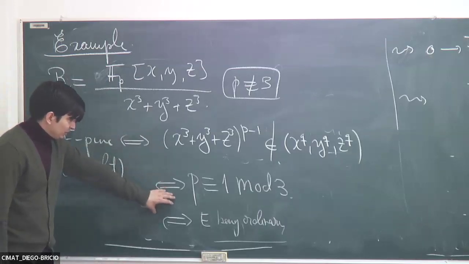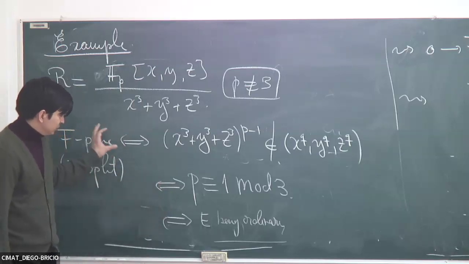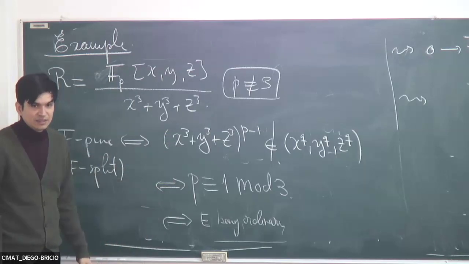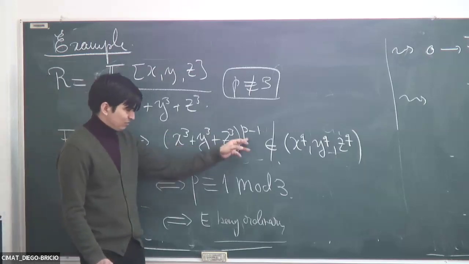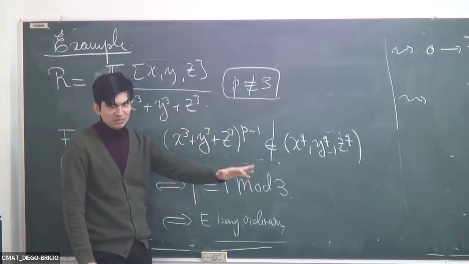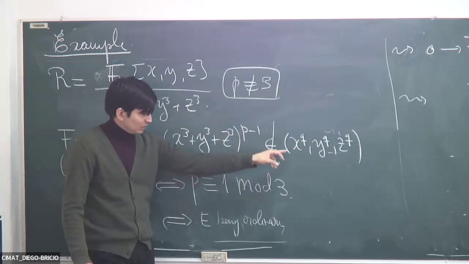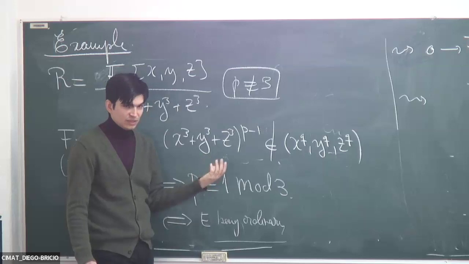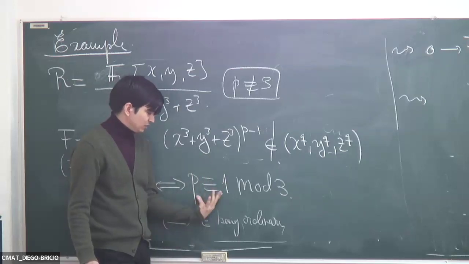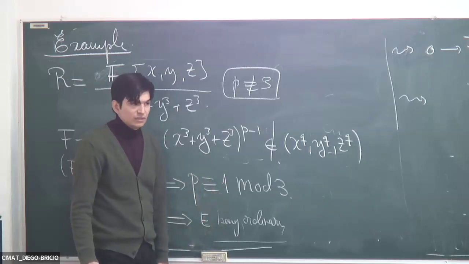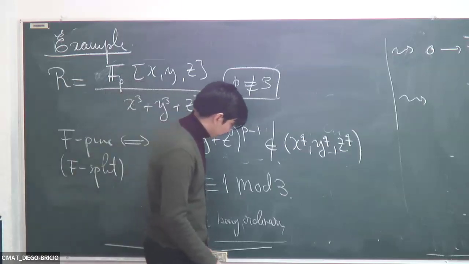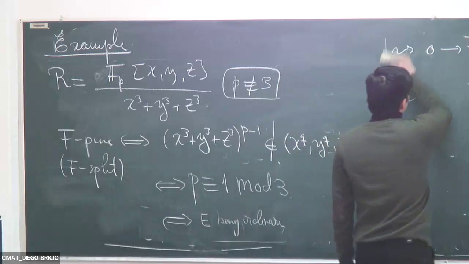Well, one moral is that F-purity has to do with ordinarity, but the other moral of the story is that you can just go ahead and check that. Just take that, raise it to p minus 1, binomial, trinomial expansion, whatever, chaos, and see what you have left, if you have something that is 0 or not. And it's going to be equivalent to this. Okay? So it's pretty cool.